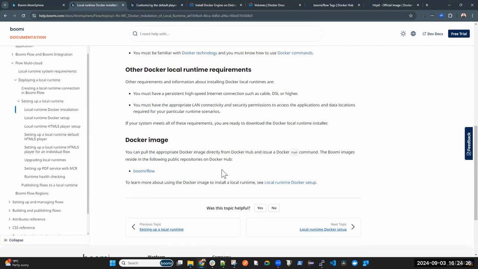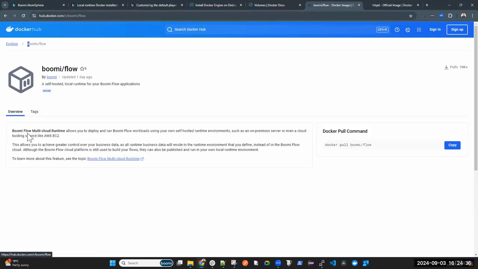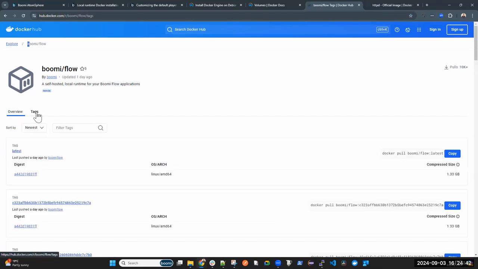So we now have Docker installed, and we can now have a look. We can see where the Flow Docker images reside. So the Flow Docker images reside here. We've got an overview page that links to the Boomi multi-cloud runtime, and we have tags.